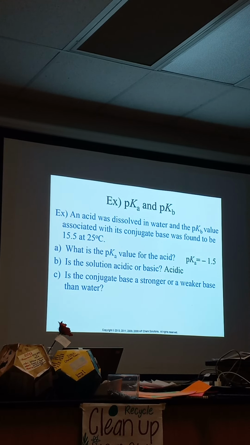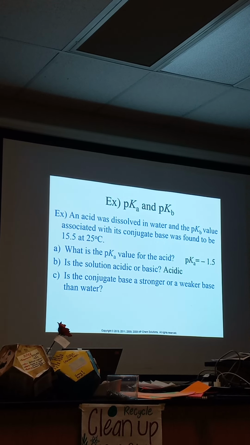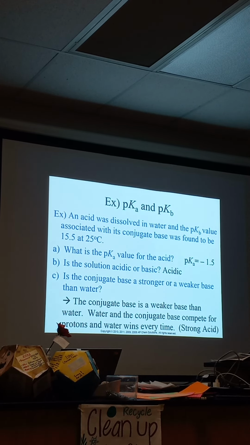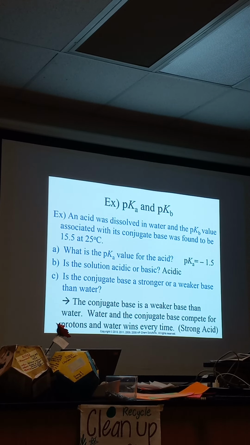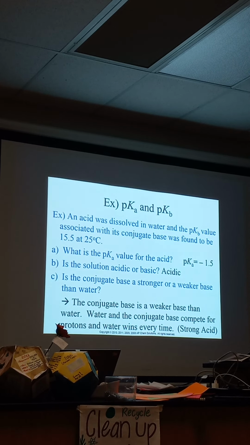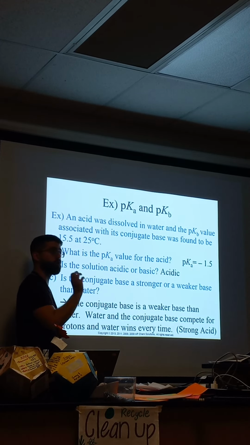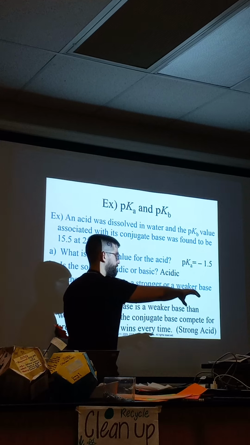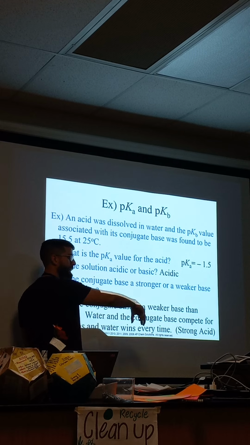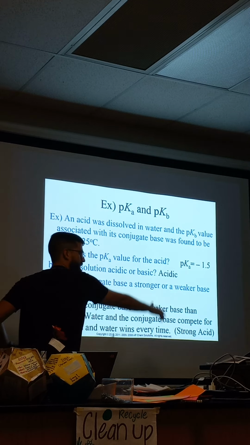All right, and is the conjugate base a stronger or weaker base than water? Weaker. The conjugate base is in fact going to be weaker than water. Water and the conjugate base compete for protons, and water is going to win every time, because it's a strong acid. So remember, it's that argument we talked about last class where strong acids are strong because the water that the acid's attacking is a stronger base than the conjugate base. So the conjugate base can't push it back. Therefore it is strong because it stays formed.